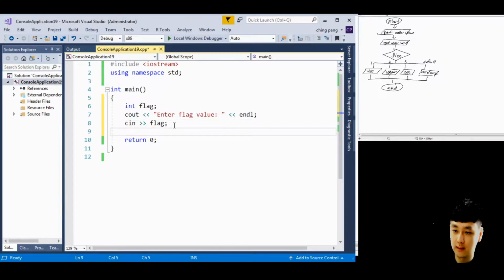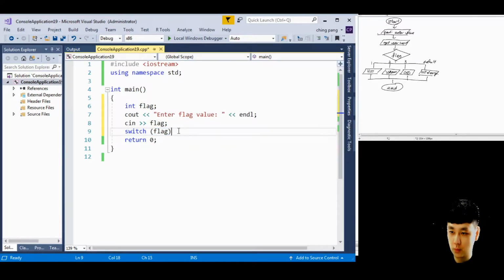So recall what is the syntax for the switch statement. You have to write switch. Okay, what is your condition? Variable name for the condition. Recall the proper switch syntax. So switch, then bracket, flag will be your variable name for the condition.